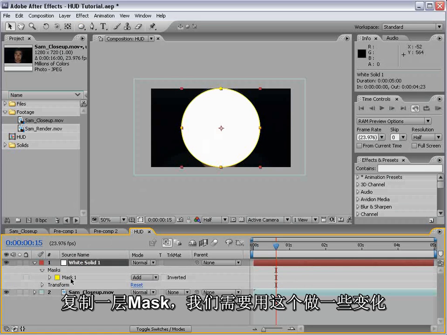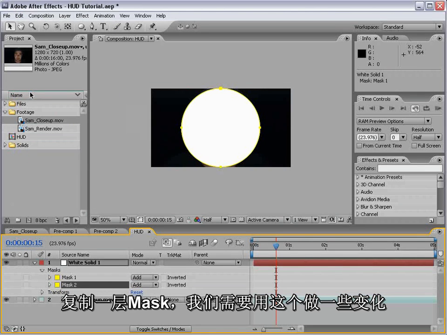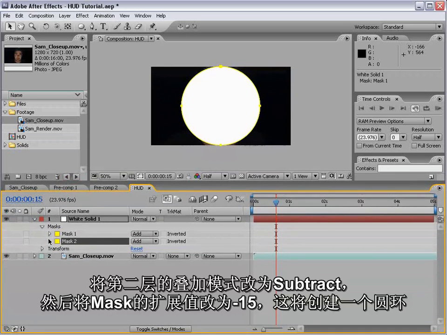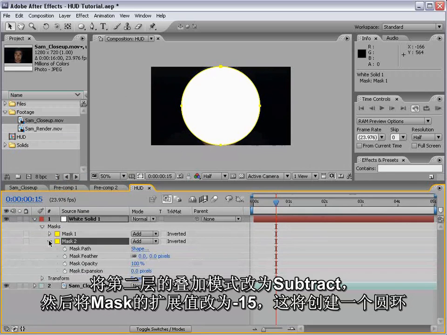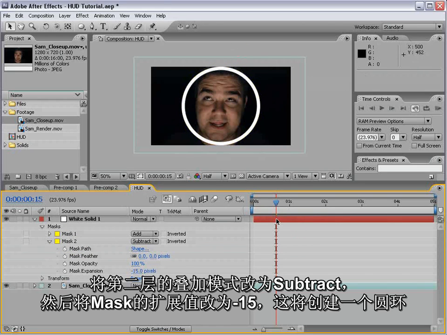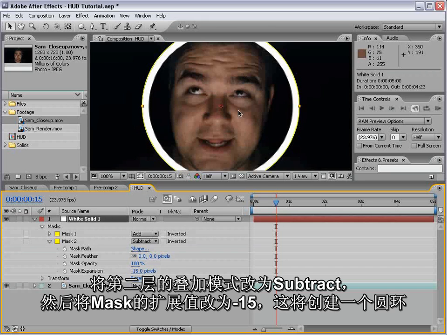Now what I want to do is duplicate the mask, so Edit, Duplicate, and we're going to play around with the mask. Now I'm going to do some of this quickly, but all the mask controls are very simple. You have different operations. We're going to subtract it. So we've added it, and then we subtract it. It's exactly the same circle. Now for the second copy, we're going to bring the expansion in, which is going to leave us a perfect circle, like we're watching TNT.